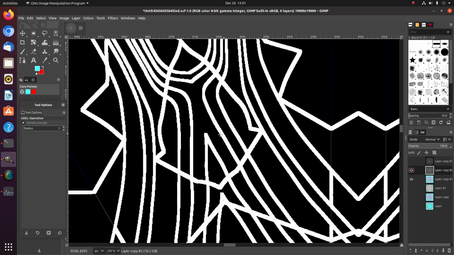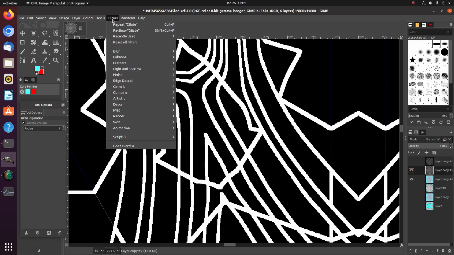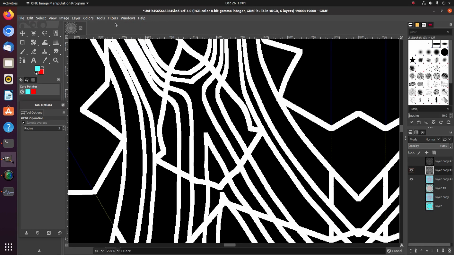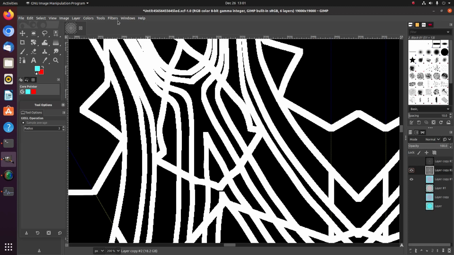There, see, it grew outwards. Filters, and you do it a bunch of times. Dilate. Twice more.